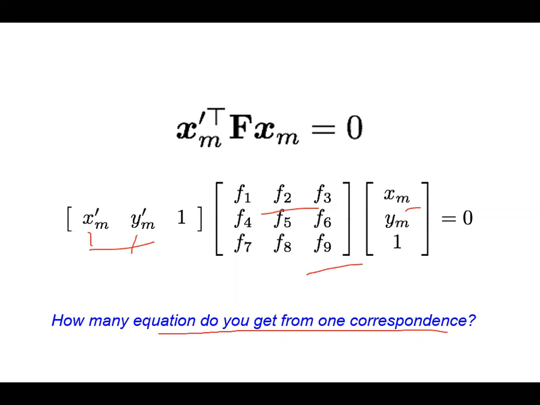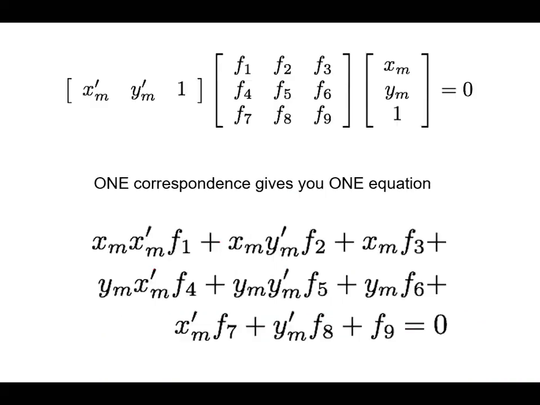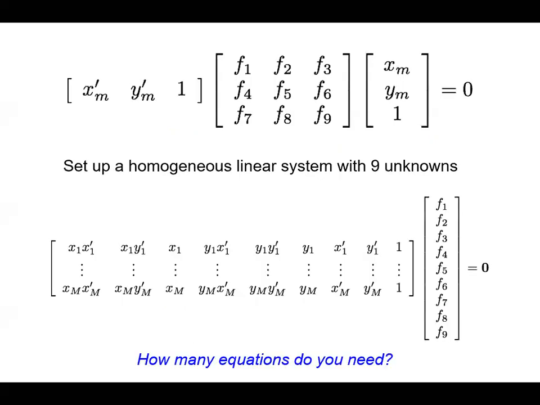But in this case, intuitively, I am mapping a point to an epipolar line. So I'm mapping a point to a line. When mapping a point to a line, I'm just getting 1 equation. I don't have the possibility to get 2 equations, just 1. Accordingly, I need 8 correspondences to solve 8 equations. And here is the math speaking. When you do this multiplication, you just get 1 equation from that, not like before, when we had 2 equations with the homography.